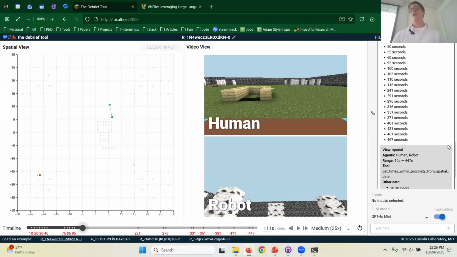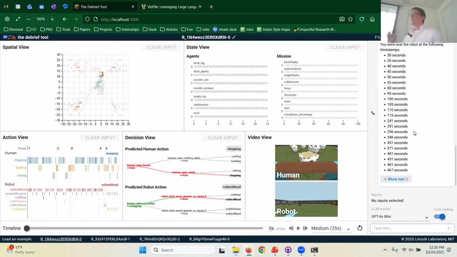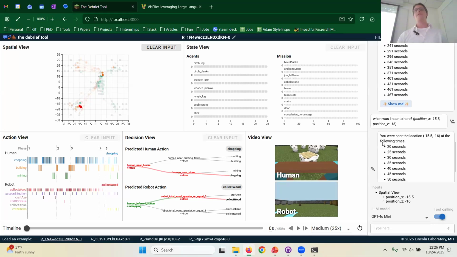And finally, this is all nice and neat, but it's sometimes really tedious to have to type in exactly what I want. If I'm like, when was the user in the southwest corner near this object and tree? Wouldn't it just be easier if I could click on the viz and then ask, when was I near to here? And then have that contextual input, which we capture down here, be automatically fed to the LLM to focus its answer.